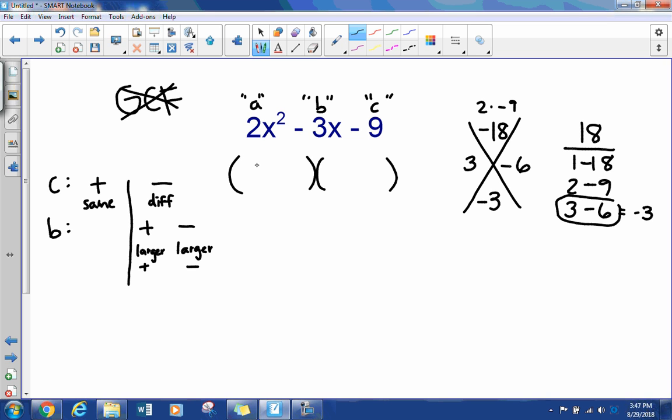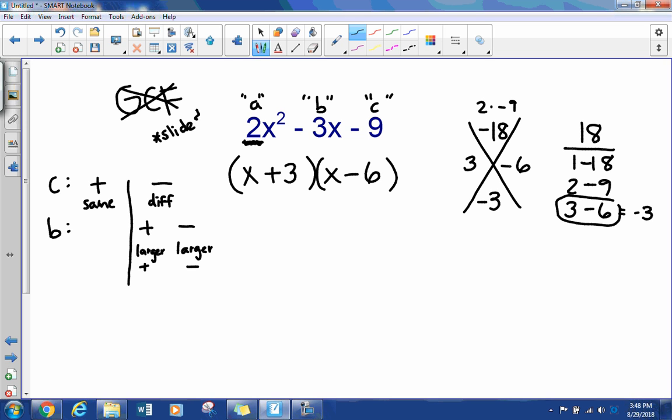And this would say x plus 3, x minus 6. Now in the last example we were done here, but notice if I stopped here, it looks like x times x, that's not going to make 2x squared. So the last new part of this, when a is not 1 method, is whatever this number is right here. If it's not 1, then what you do is you slide and divide. And so I'll show you what that looks like.